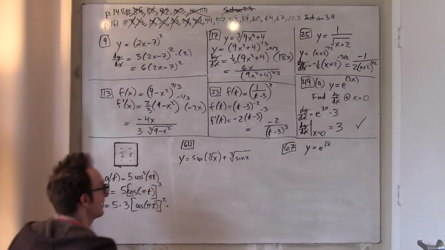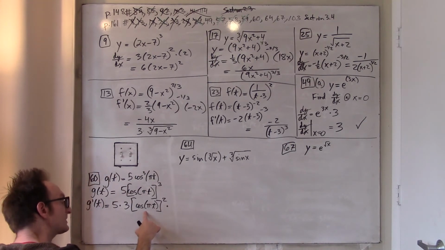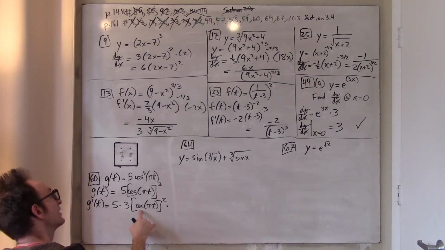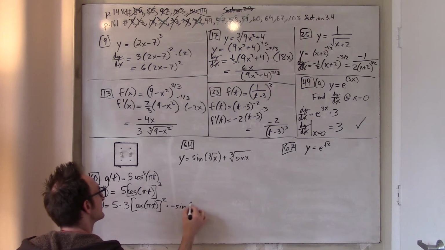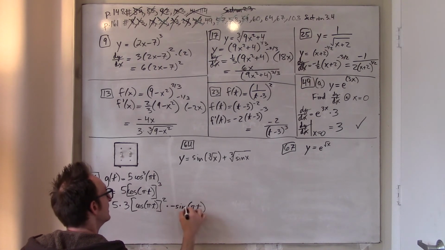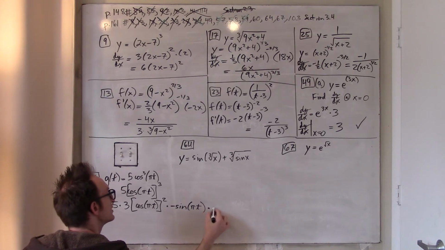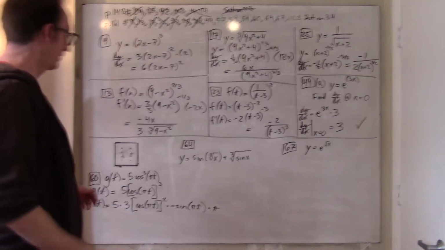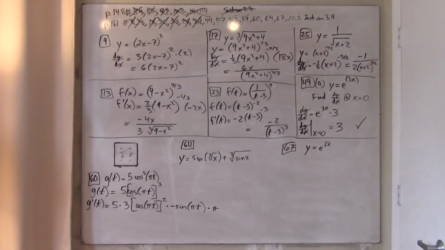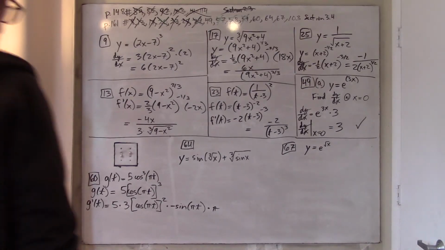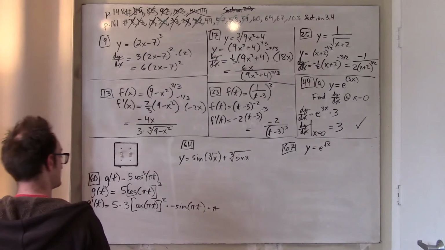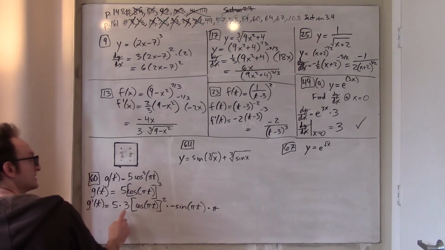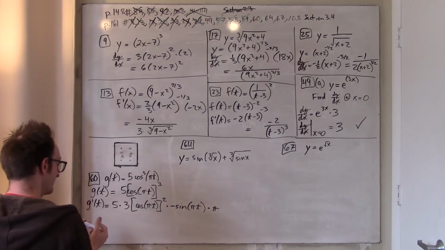What is the derivative of cosine pi t? Answer, it's a composite function, so I have to use the chain rule. The derivative of cosine of something is negative sine something, but then back inside for the derivative of the something. So everything is fine as long as you enforce a little discipline on what it is that you're doing. I think it's pretty clear that the derivative of something cubed is 3 something squared back inside for the derivative of that something.